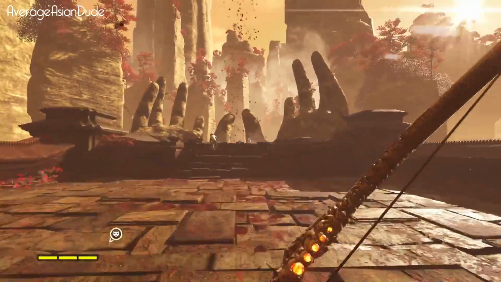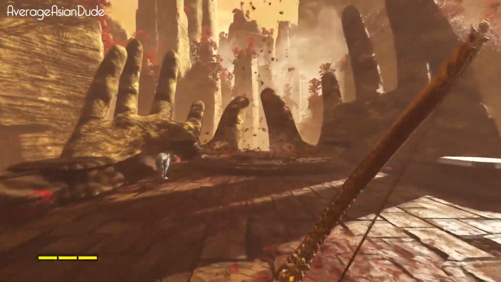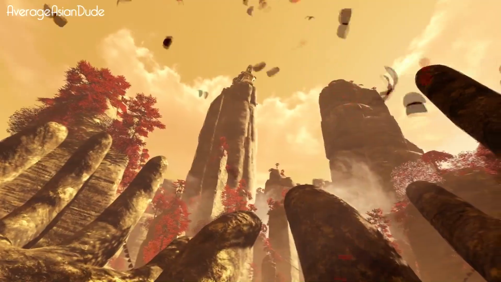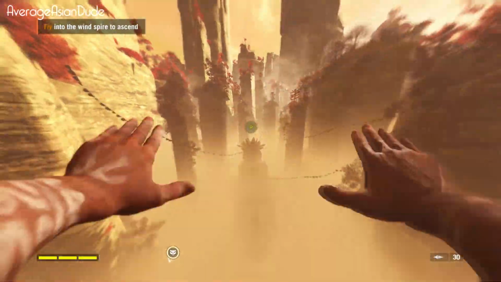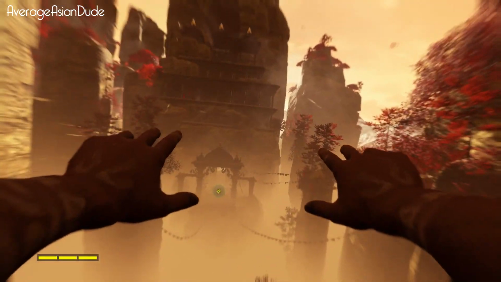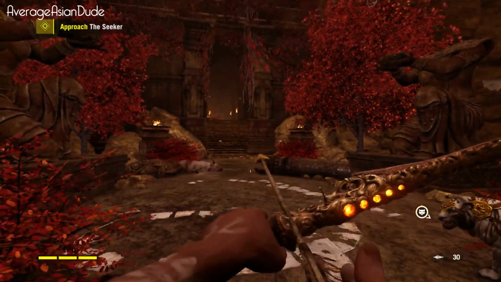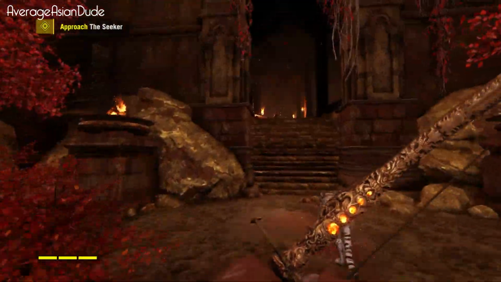Alright. Why are there two monkeys here? Are we killing them or what? Is this the new portal? Oh, fly. Holy crap. I am flying. Holy cow. That was something else.